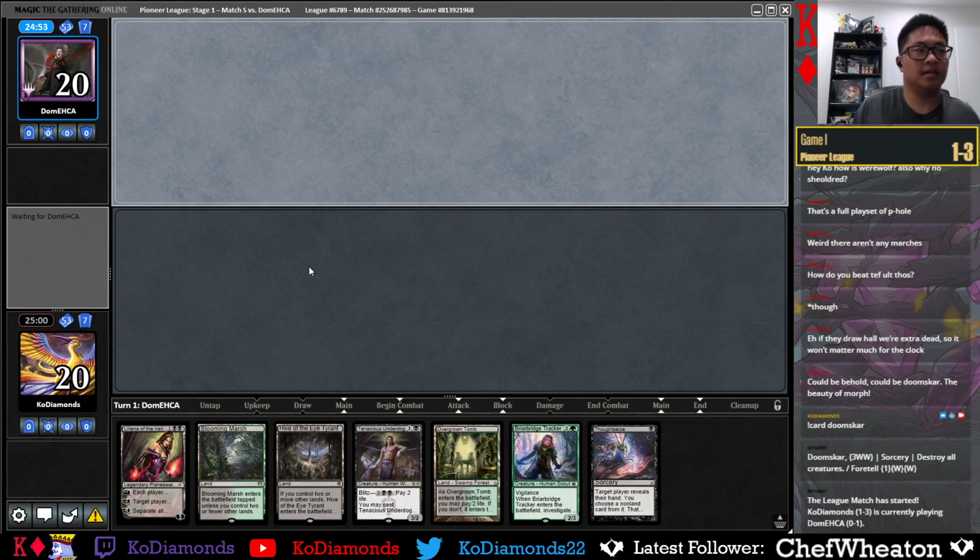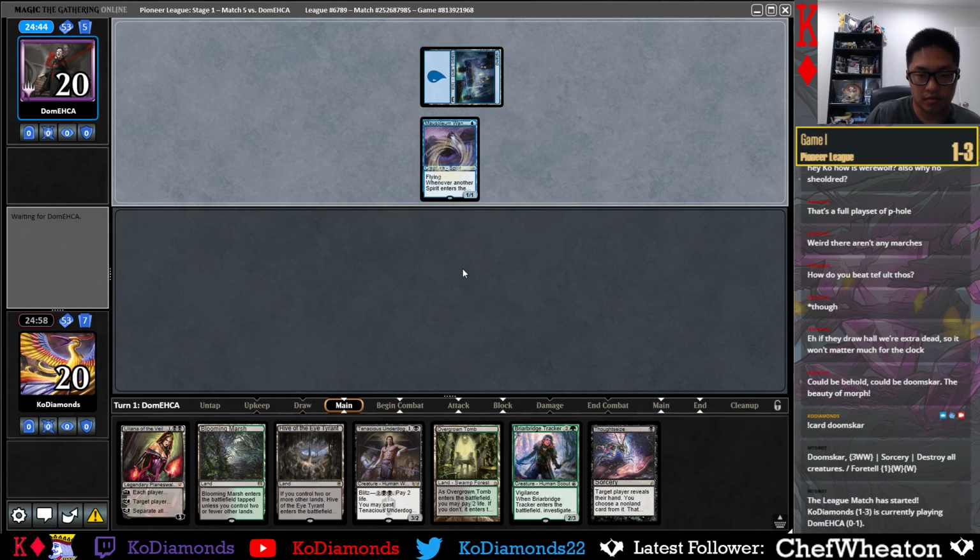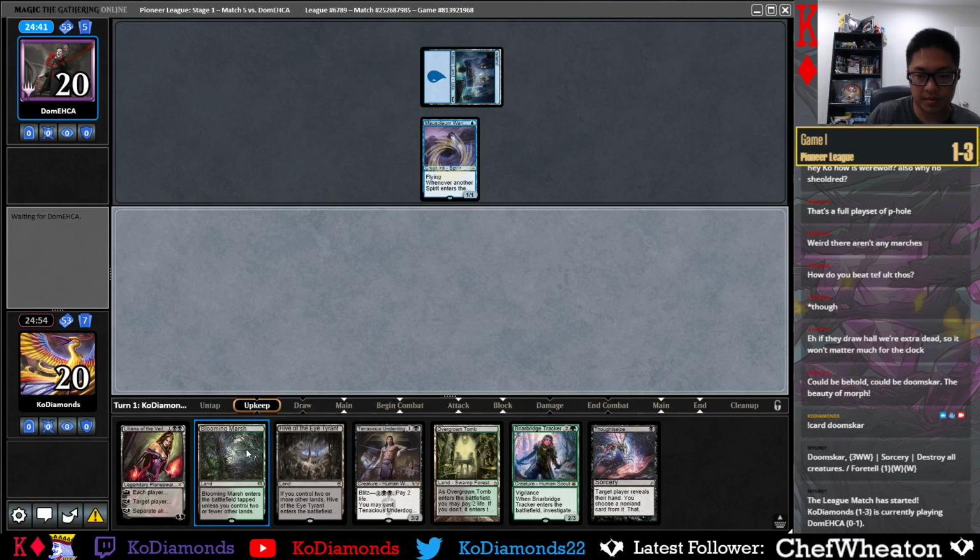Alright, let's try to recoup some tickets back. Or some play points at least. I'll play Blooming Marsh first, in case we draw a Wanderer. So we're against some sort of Spirits variant.